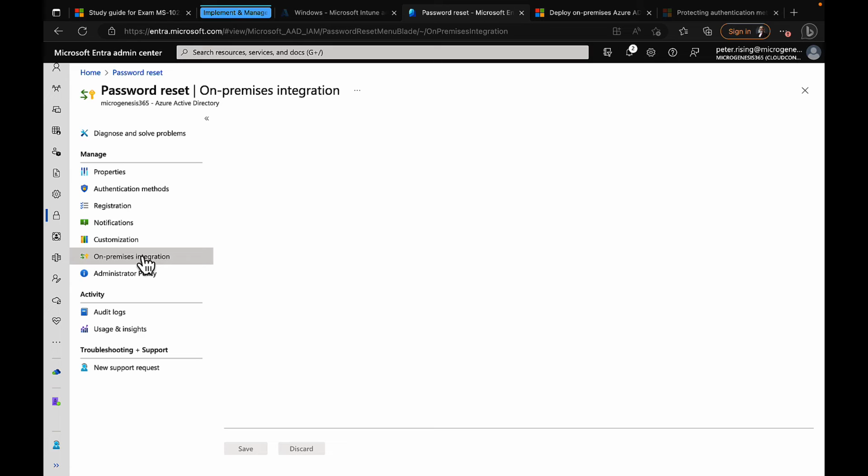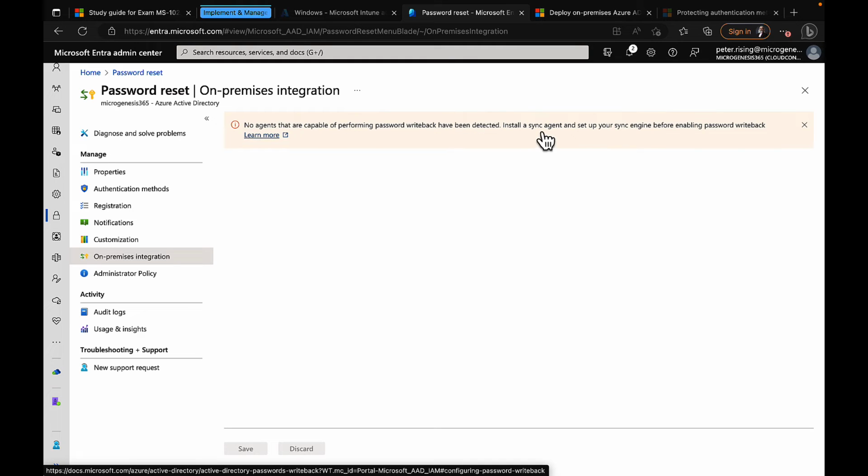There is the option for on-premises integration as well, and we don't have any agents that are capable of performing password write-back at the moment, so we would need to install a sync agent and set up a sync engine before enabling password write-back. This is what we are seeing here due to the fact that I'm on a tenant that is not synchronized to an on-premises AD, but if you were on such a tenant, then you would see that.